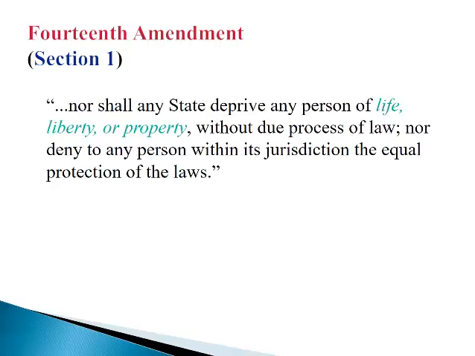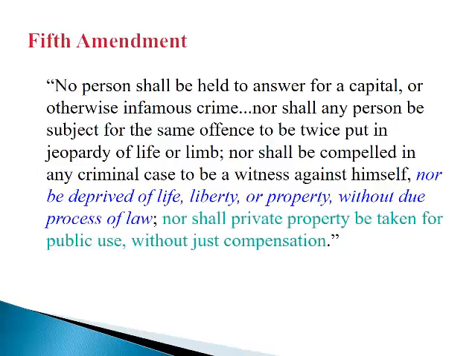And then we're going to come back to the 14th Amendment in a minute. These are a little bit out of order. The Fifth Amendment is the other one of the Bill of Rights that are going to be discussed quite a bit here. And this is the Due Process Amendment. Okay, no person shall be held to answer for a capital or otherwise infamous crime, nor shall any person be subject for the same offense to be twice put in jeopardy of life or limb, nor shall be compelled in any criminal case to be a witness against himself, nor be deprived of life, liberty, or property without due process, nor shall private property be taken for public use without just compensation.